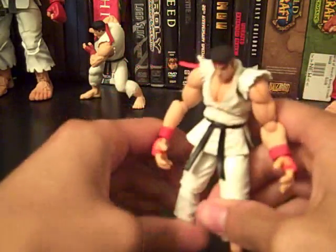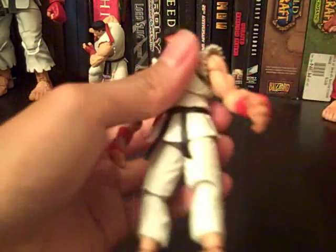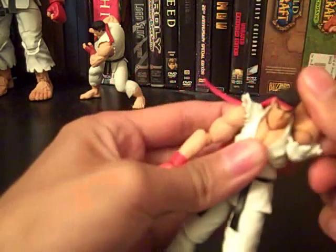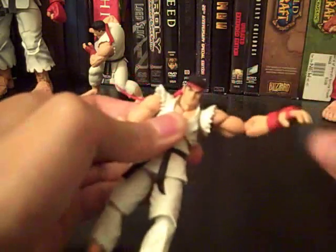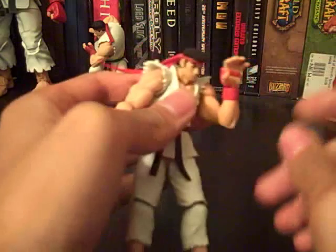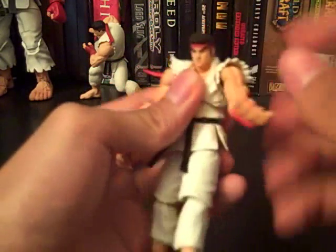And next up, I'll touch on articulation. Since these are Revoltech, you know the articulation is going to be pretty badass. Can go all the way around. Bends right here. Can bend all the way up if you wanted. That far down. Bends like that. That's a pretty good bend.